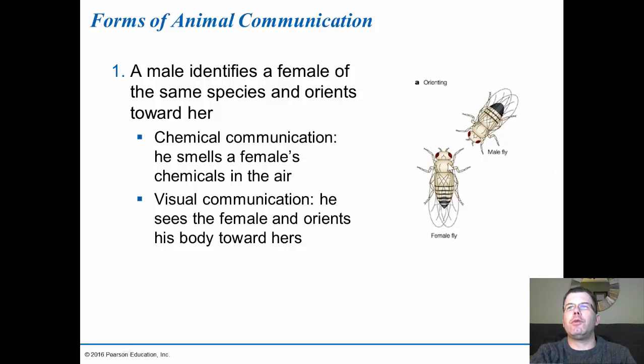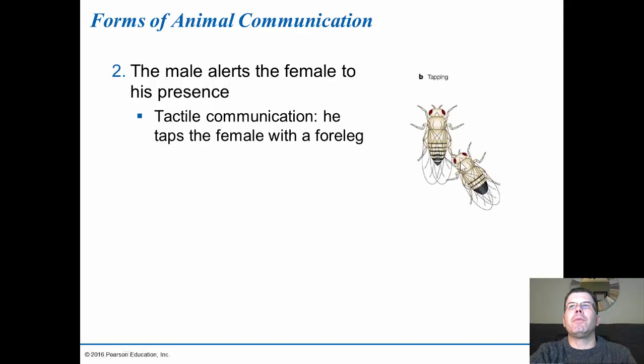And so the difference between males and females: females have more of a pointed end, and you can see the striping, where males have more of a blunt end, and a darker rear or abdomen than the female. And so again, the male will approach the female and say, hey, I'm ready to mate. The second step then is he'll get behind her and tap her on the hind leg. You can see that he'll use one of his forelegs to tap her on the hind leg and tap her on the belly or the abdomen to say, hey, are you ready to mate? And so this is another mating behavior that takes place.